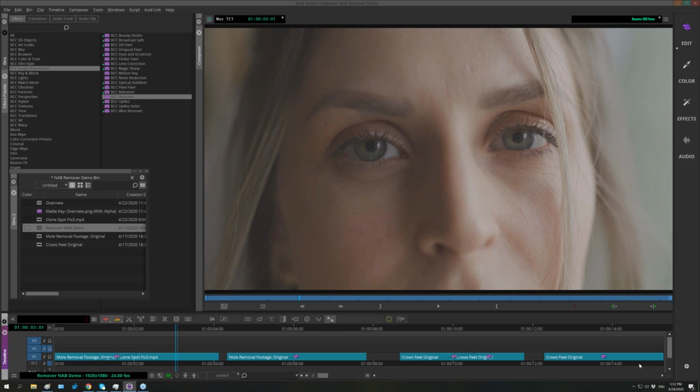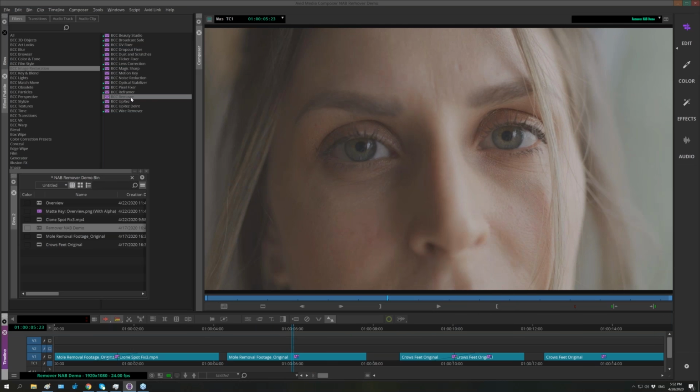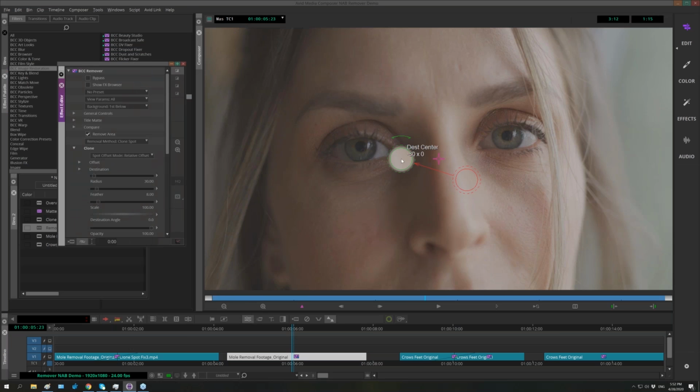and get a really good natural result. And because you can stack multiple versions of the filter and there'd be multiple versions of Mocha all working to do motion tracking and masking, I have the effect that's on here right now. I could drop another one. Let's see, we can drop another version of Remover here. And then rather than using that clone shape that we saw earlier, I can come up here and we can start to get rid of some of these little lines that you see in her forehead. So you can really have a lot of control over the overall look and detail and coloring that you have within your removes.